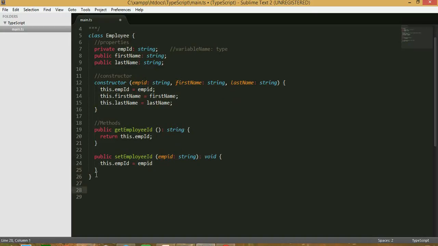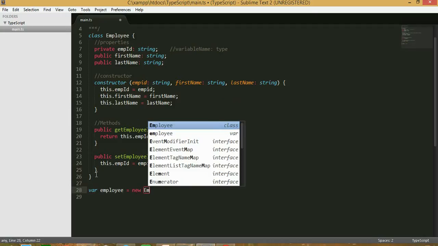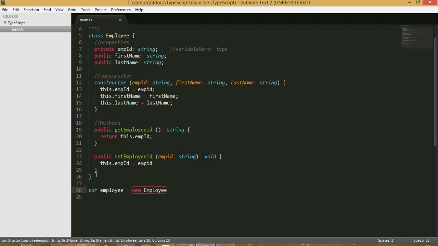Now we will create the object. To create an object, we just need to use the new keyword, then the class name and the parentheses, and pass the parameters, as it expects three parameters, right?